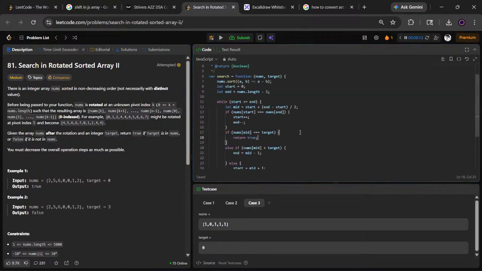Why is this not working? The start equals end. So what is wrong?